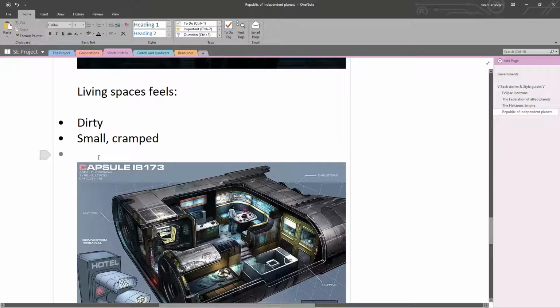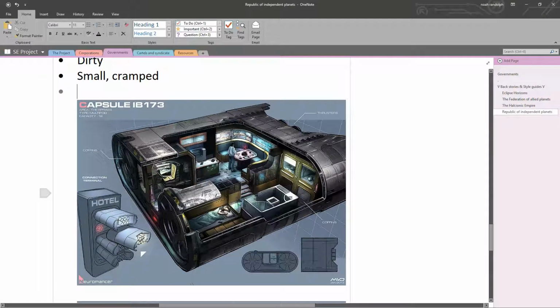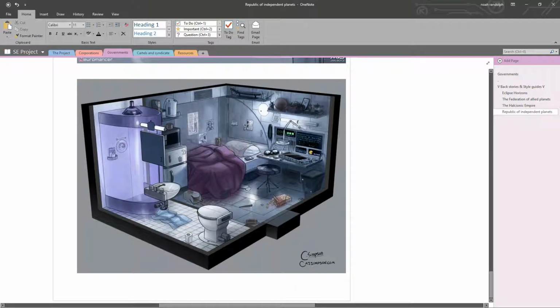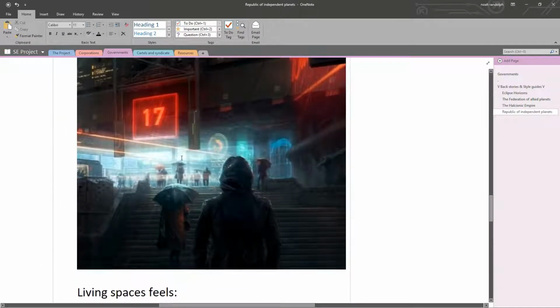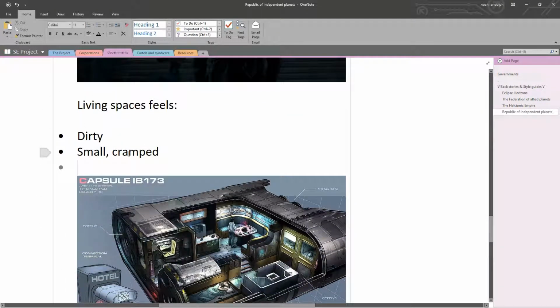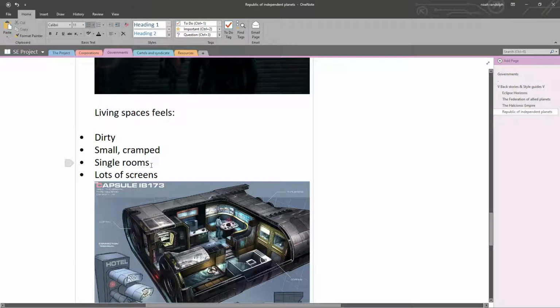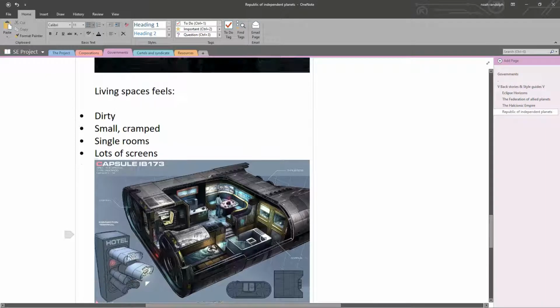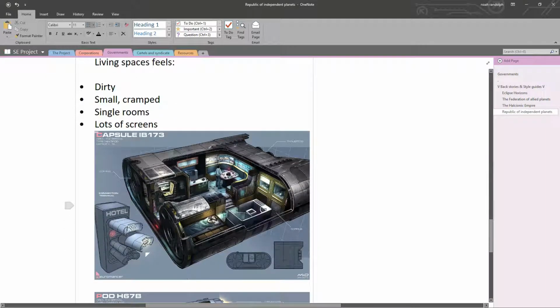I guess technically those could be different, but they mean the same thing. What else can be said about them? So the things here are more like guidelines to use while building out the areas. Single room, lots of screens. Yep, that's about it.